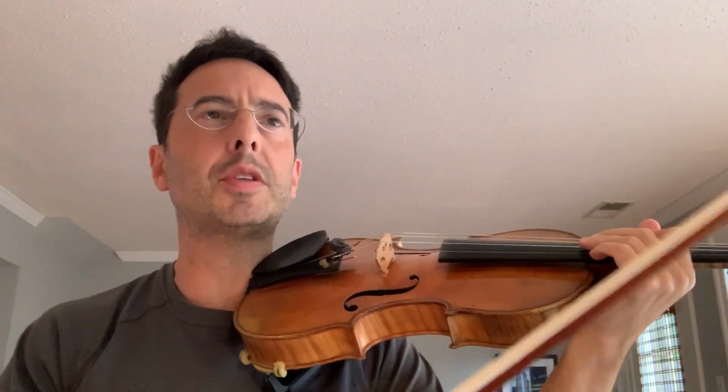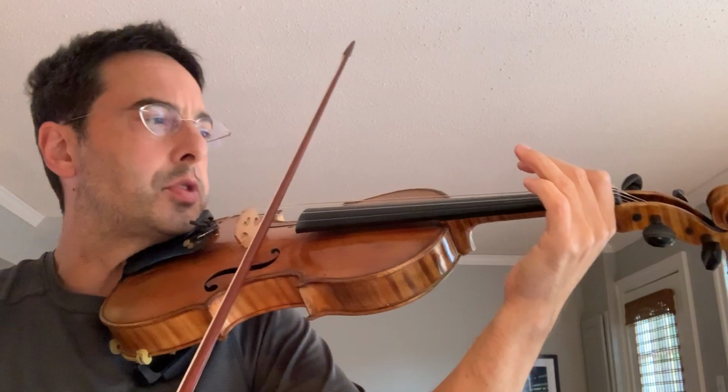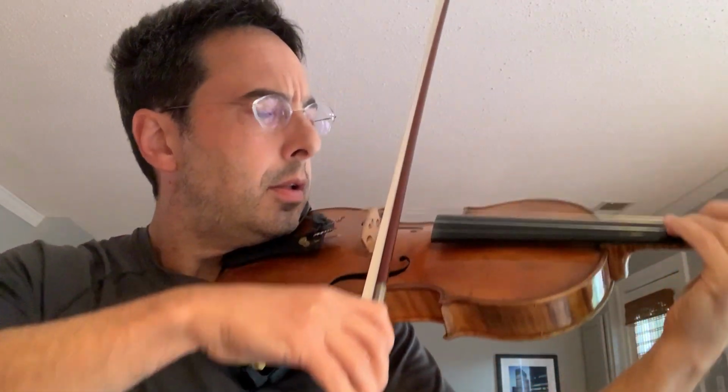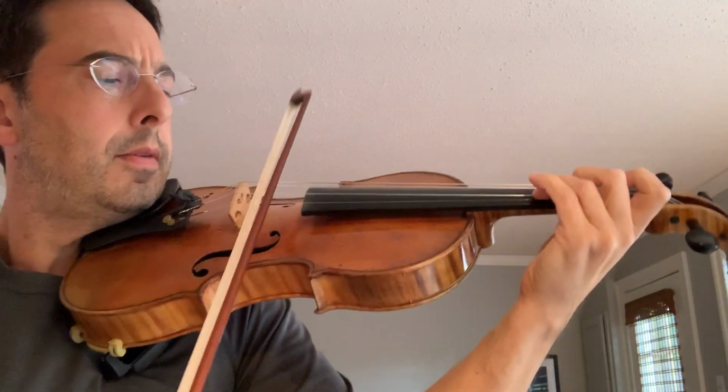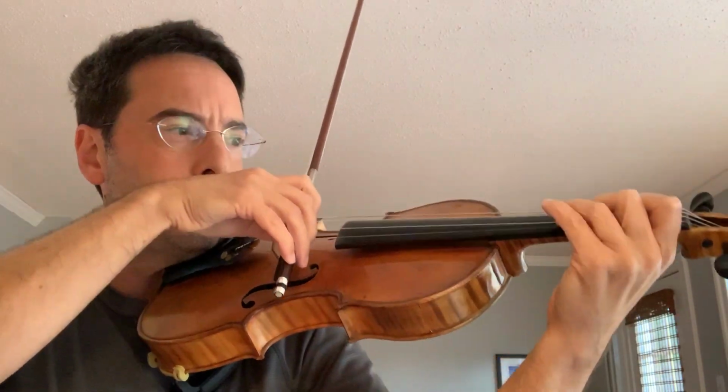So the first exercise on the page puts everything together. We start in the middle of the bow, and here's how it sounds. So again, listen. That's the rhythm. So the second note is relatively late and not coming early. And we make sure that just like the three subdivisions were equal sound and equal amount of bow, we want these to sound exactly the same. So see how everything is completely even.